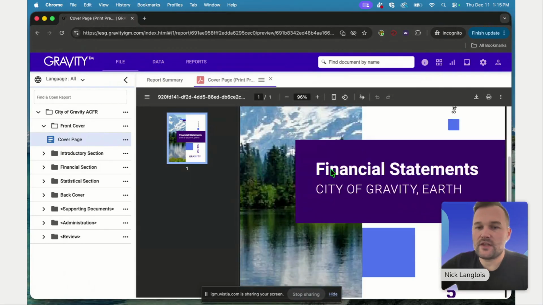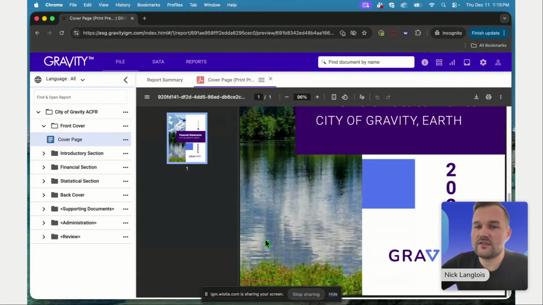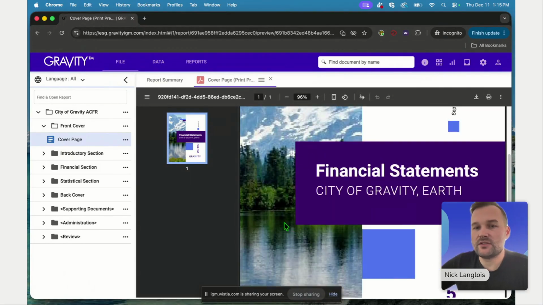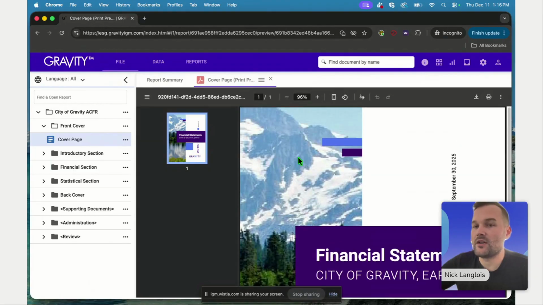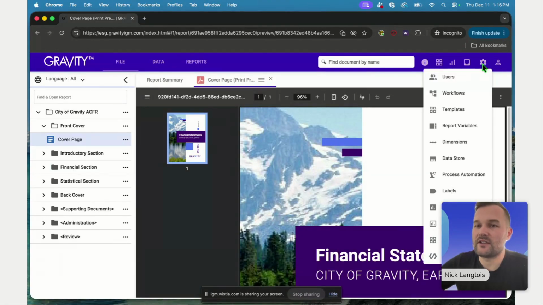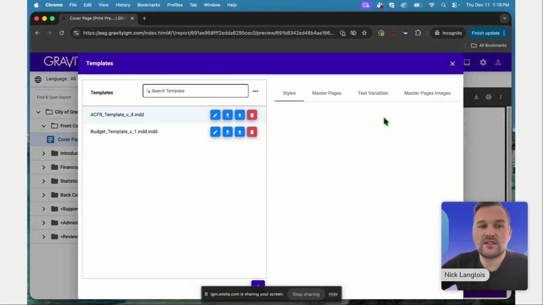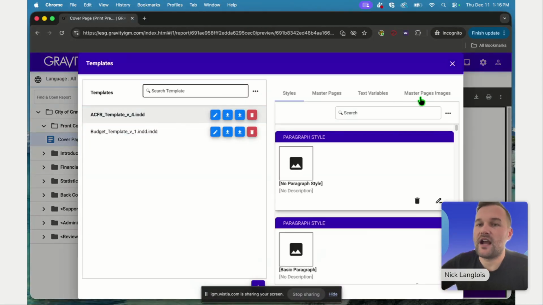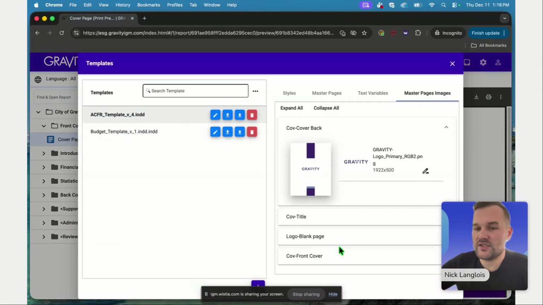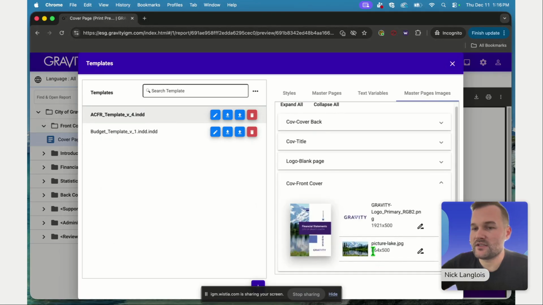So you can see here that now it's generated a new image in this area, and you'll notice it's a little bit fuzzy and not focused in on what I was trying to accomplish. That's because when I went into the templates and go back to the ACVR master page images, the front cover is a completely different size now. So that's what I meant by when we put in an image that's not the size that was previously there, there's a chance that it doesn't focus correctly.